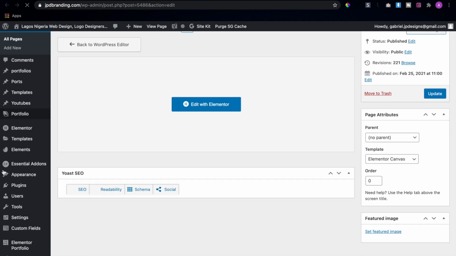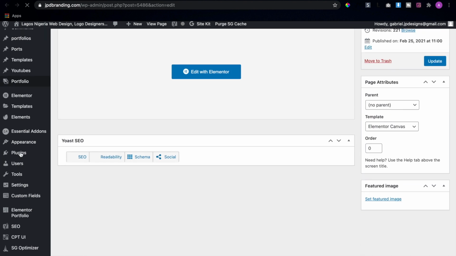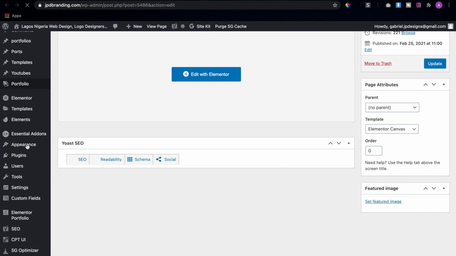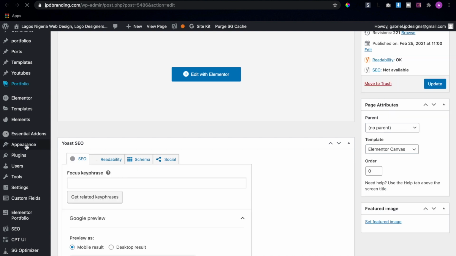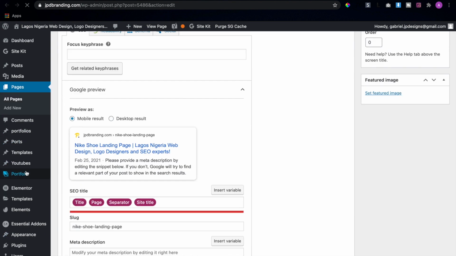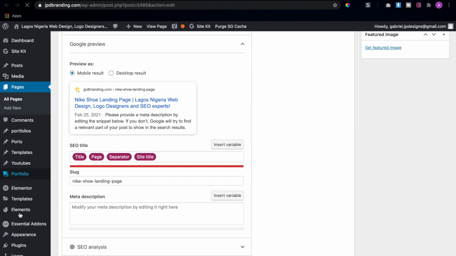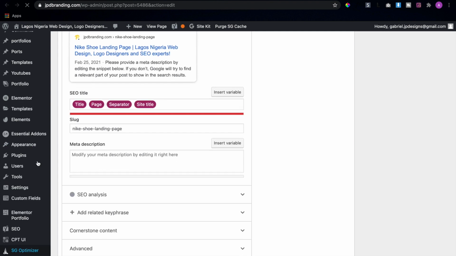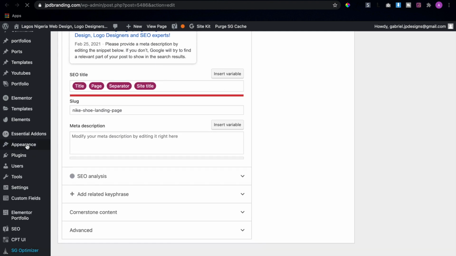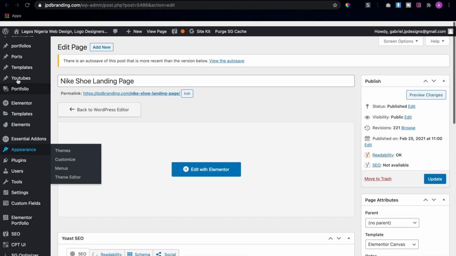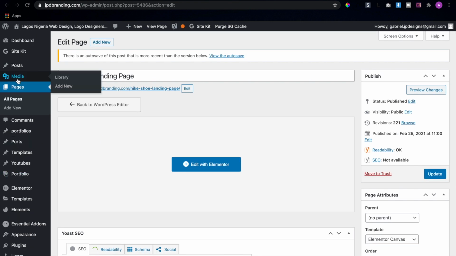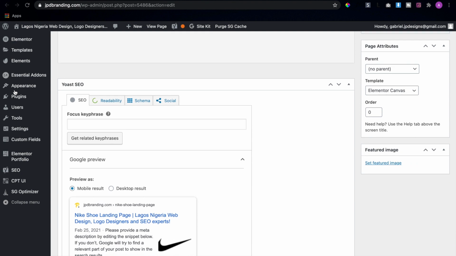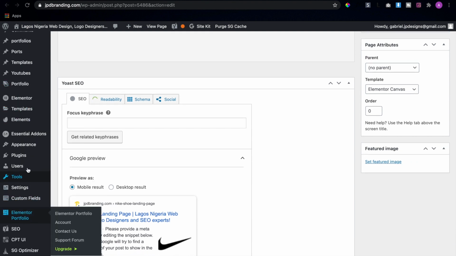So I'm going to scroll down, and where it says appearance, I'll hover over that and then click on menus.